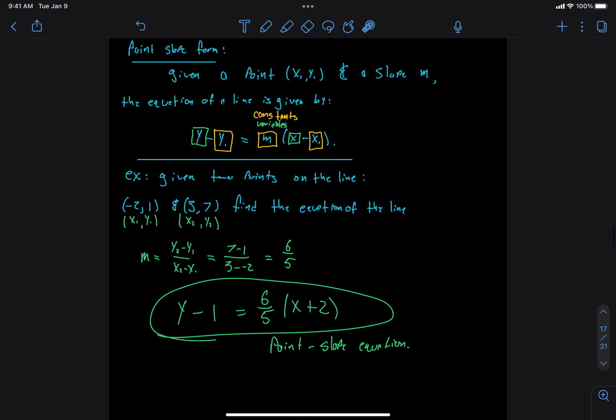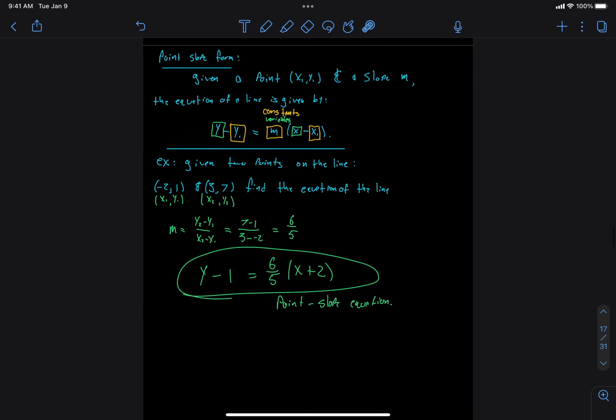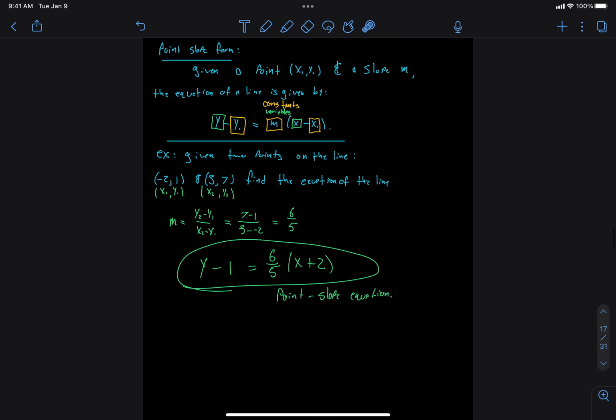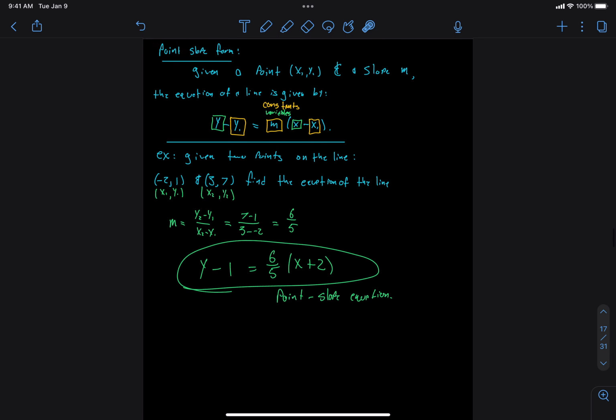Any questions on point slope? On a quiz or an exam, would you want us to stop here or go into the next plus b? Or would you say that in the question? Yeah, I'd probably specify that in the question. So the question is, on a quiz or a test, can I leave my final answer in point slope form? In general, I would say the answer is, for the most part, yes. I don't mind if you give us the equation of a line in point slope form.